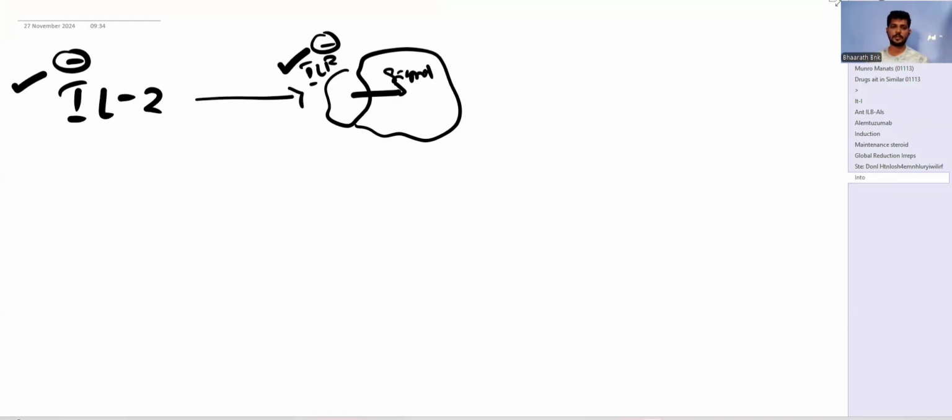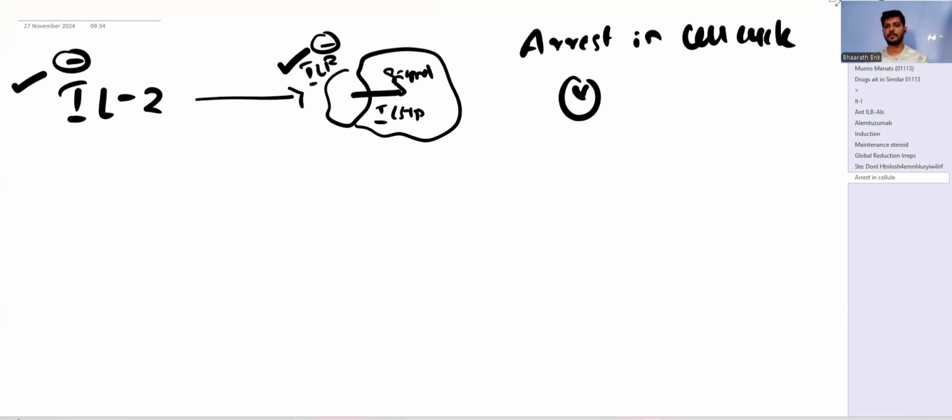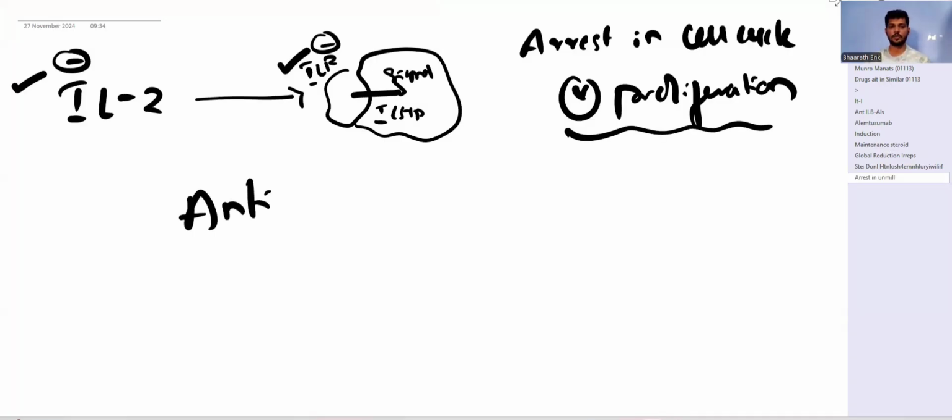Right? There is an antigen in the body, it is recognized by the immune system. Interleukin 2 is already produced, and it has been successful in sending its signal to the T cell. The intracellular signal transduction pathways are also successful, and the signal is sent to the nucleus, and it has started to undergo mitosis. Now you need to stop this cell at this stage, right? You need to produce an arrest in the cell cycle so that you prevent its proliferation. And those drugs that prevent the proliferation of these T cells are called anti-proliferative agents.